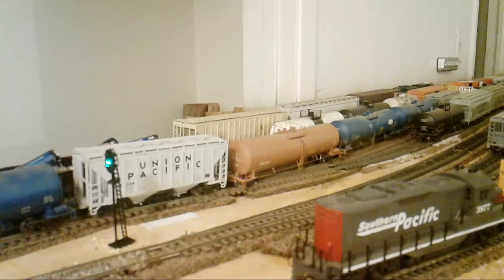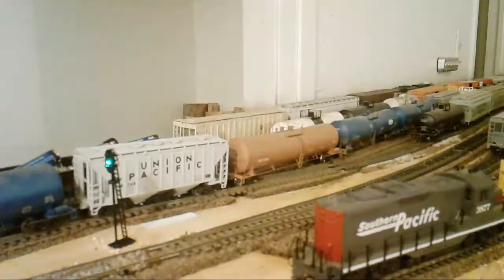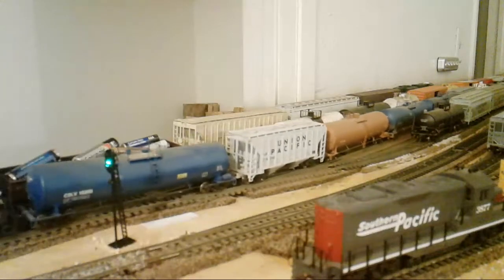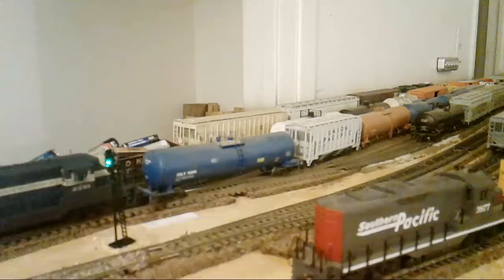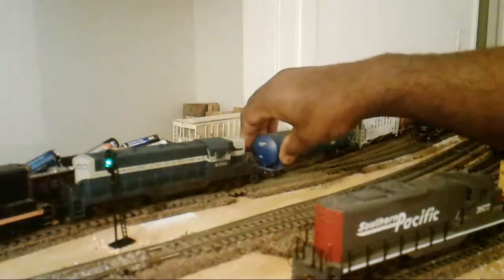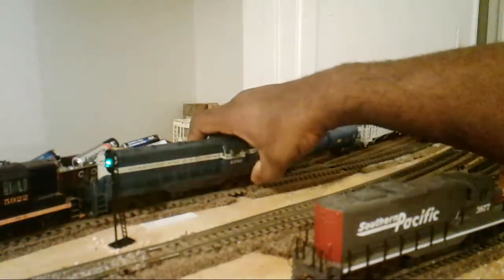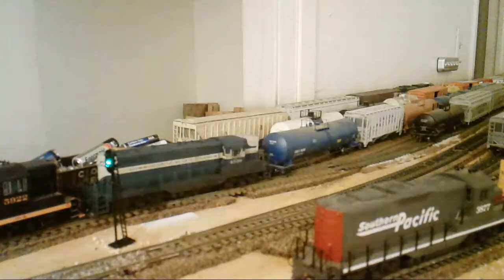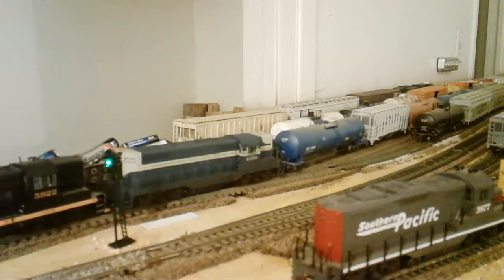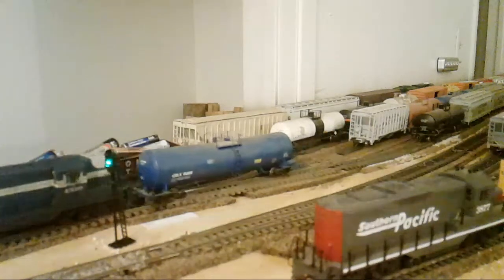I might have to switch the next time on the other side, because the other side is much better in switching. It can withstand everything. This side, I'm just having too many issues. Yeah, I'm gonna switch on the other side. My engines are having issues. Now we pretty much got everything blocked up.